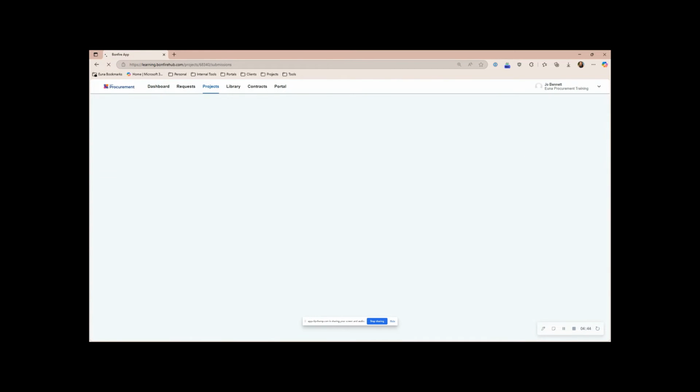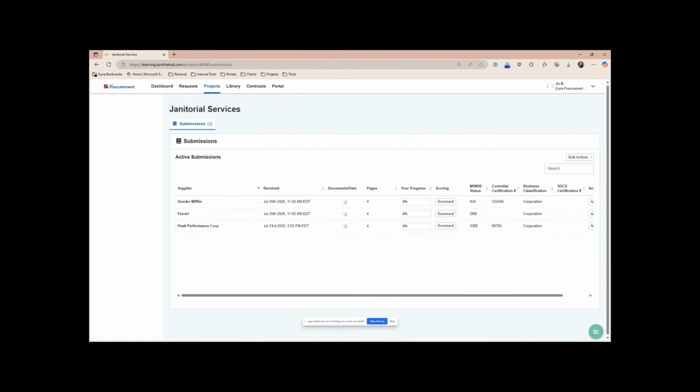Now, just below Messages is the Submissions section. This is going to be the most important part to your evaluation. This is where all of the bids that were submitted will be visible. On this page, we're going to be able to see the supplier name, when the submission was received.